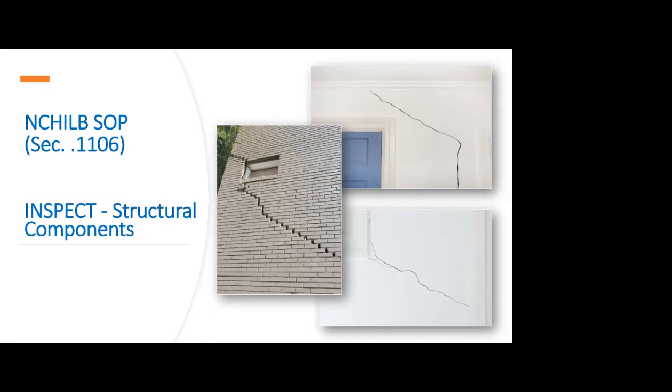There are several companies here locally that will come out and do free inspections. Have foundation specialists come out, take a look at it, and give you an estimate on what the issues are, a written report of what the issues are and what an estimate is to repair it, and then take it to your insurance company. Now, the policy is going to determine whether or not they'll take care of it, but that's where you should always start.